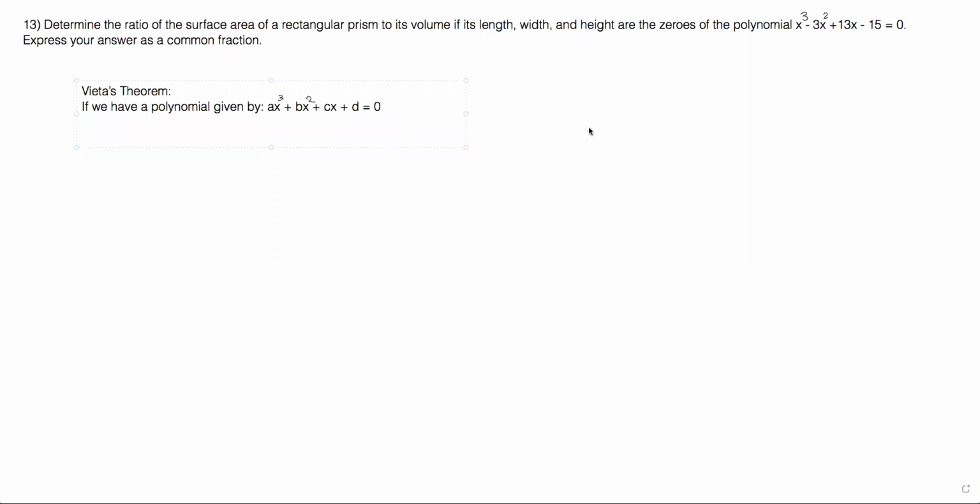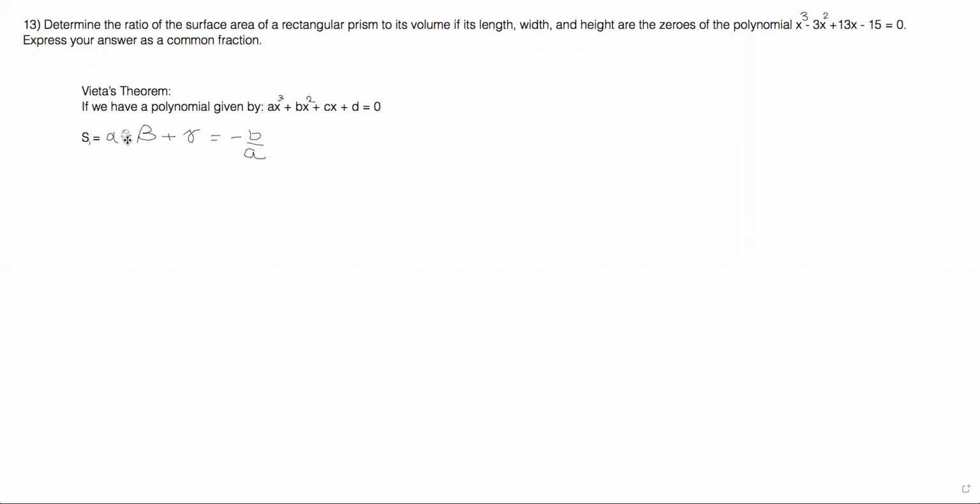The first thing it tells us is that if we have a sum, let's call it S1, I'll put the one a little bit later as a subscript, S1 is just a sum. I'm not good at typing Greek letters, I know I'm on a Mac right now, and there are a lot of special keyboard combinations I need to do, so I'm just going to write them in using the pencil. Our first sum is going to be Greek letter alpha plus beta plus gamma. These are just lowercase Greek letters, alpha, beta, and gamma. And that is equal to the opposite of b over a.